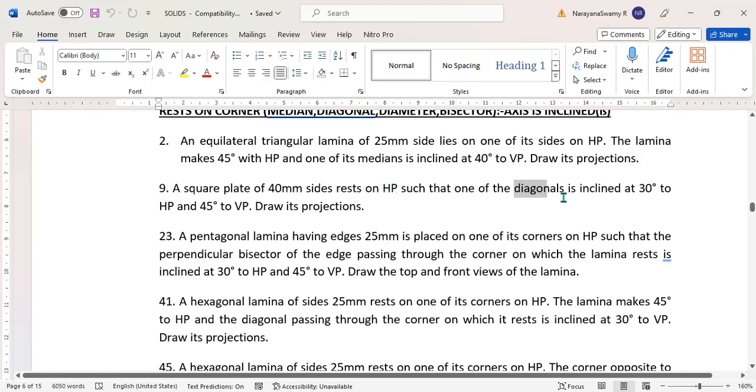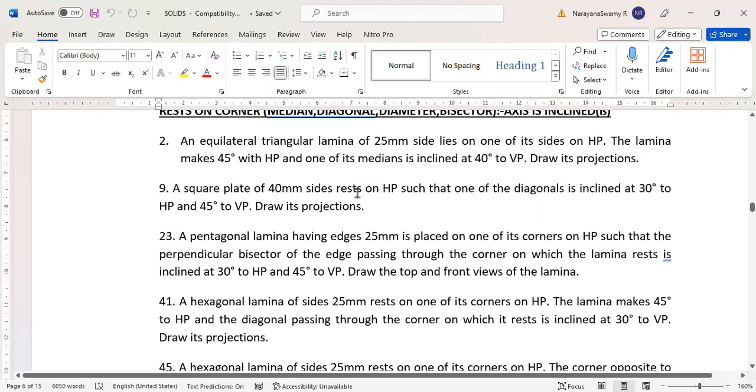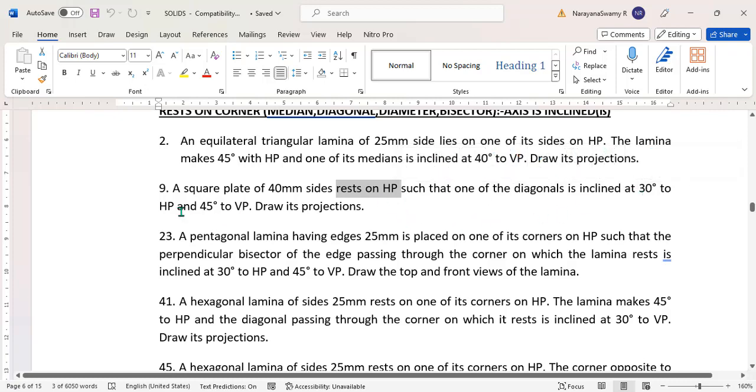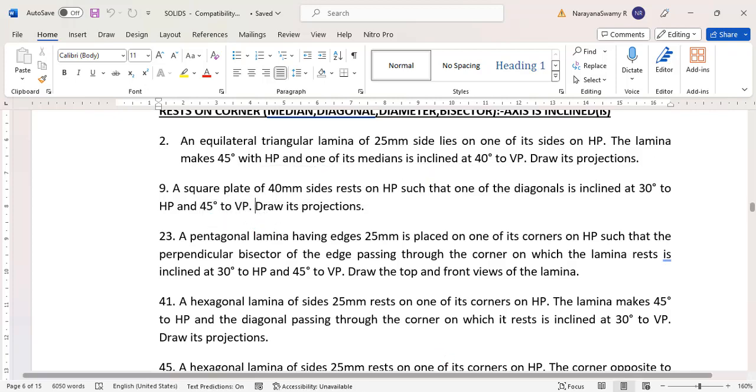But the diagonal originates from a corner, so it is resting on HP on one of its corners. The lamina makes 30 degree to the HP and the diagonal is inclined at 45 degree to the VP. That means it's a locus line problem, and we need to find beta. We'll see how, one by one.